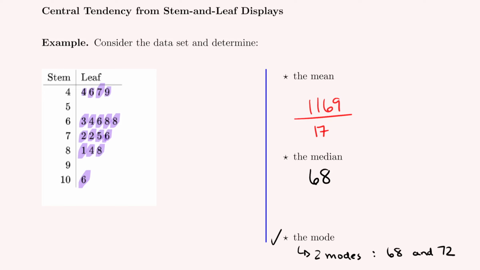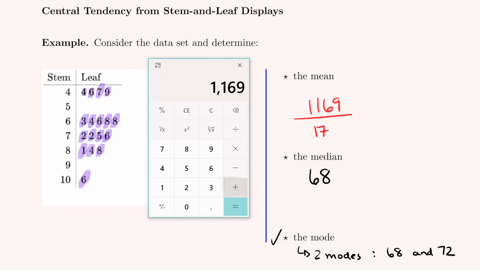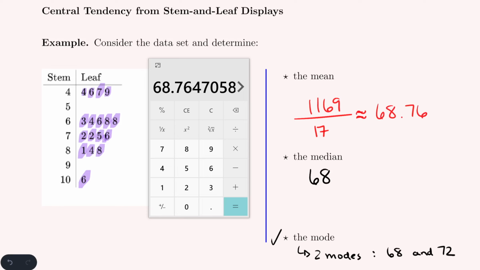So now let's correctly type this into our calculator. And we get the correct answer of, when we round to about 2 decimal places, 68.76 as the mean. So in calculating the mean, I would encourage you to double check in your calculator that you added all the numbers together correctly. Do that calculation once or twice. That's how we got the 1,169. And then double check that you counted how many entries are there in the list. Make sure that's correct. Once you know those are correct, you can divide them and get the mean.